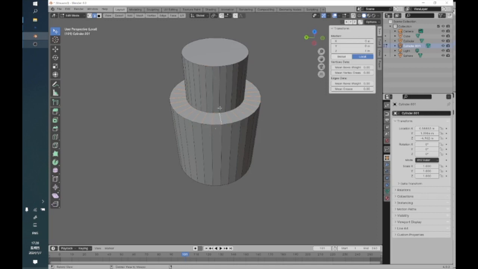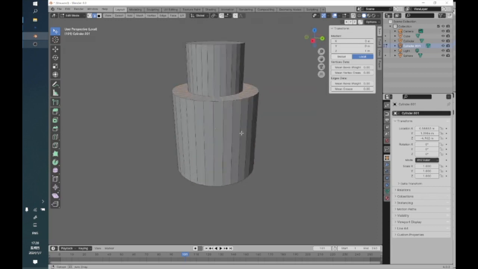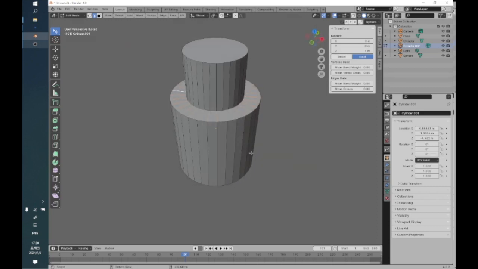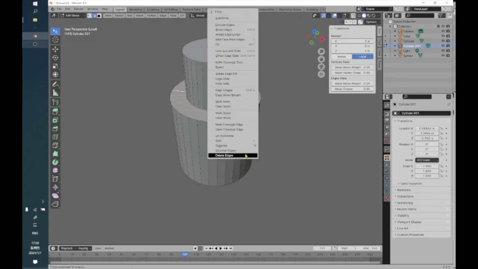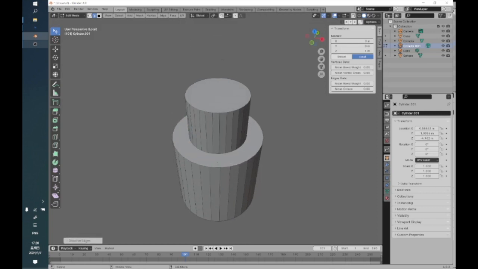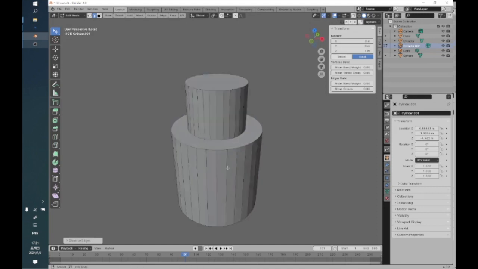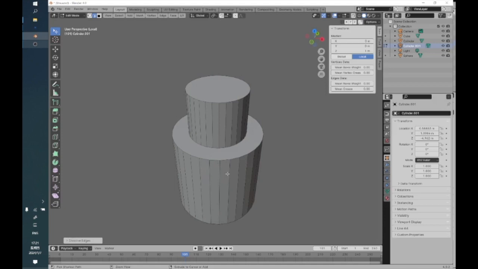So you need to be very, very careful. If you select many objects, you need to be very careful not to select the wrong things. So once again, I try to use dissolve edges. So what is the difference? You see that now these edges on the surface are dissolved, right? They disappear. You need to be aware of the difference between dissolve edges and delete edges.